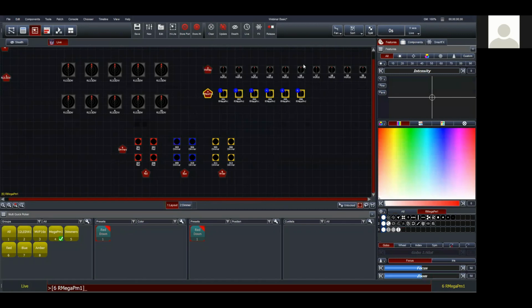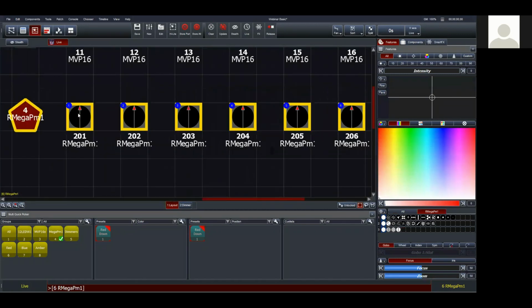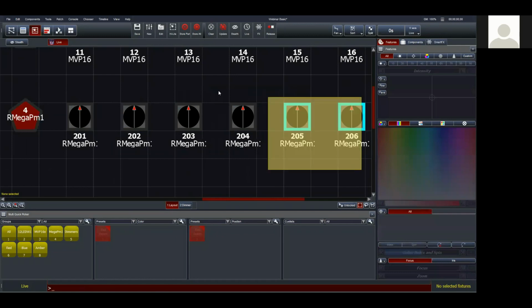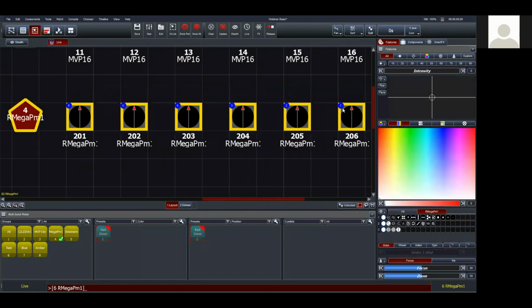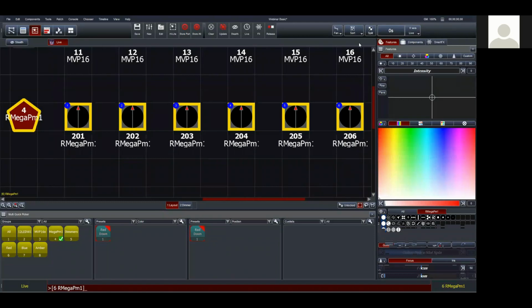Also, what you might have noticed is I'm going to zoom in on these fixtures. This little blue circle at the top of all these fixtures when I select them, this is a selection order. If I'm to run effects across these fixtures, they will go by this order. This is driven by the sort order up here. So for example, if I took those 6 and I changed my sort order to odd and even, it's going to say 1, 2, 1, 2 all the way down the line. So if I ran an effect, it would repeat itself after itself right to there.